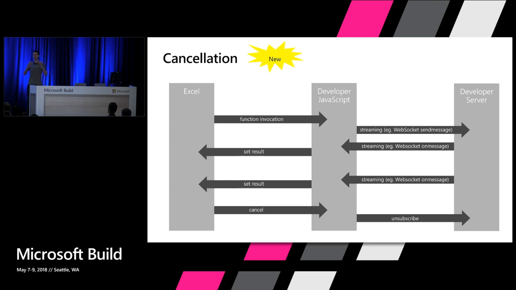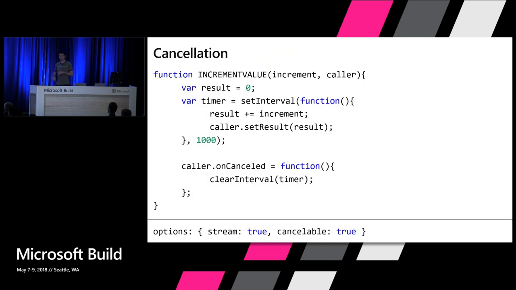For example, say you're getting the stock price of Microsoft, and then you change that cell that says Microsoft to Apple to get the stock price of Apple. If you do that, it's going to send a cancellation request for the Microsoft stock price, and then send a new streaming function request for Apple. To deal with that cancellation event, you just need to set up a handler. It's very simple. The function on the screen here just counts up 1, 2, 3, or by whatever increment is specified by the user.